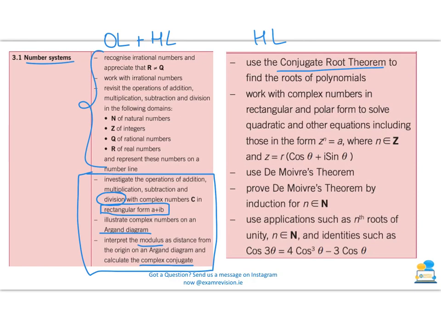You need to be able to convert complex numbers between rectangular form, which we spoke about already, and you need to also be able to change that into polar form. And that is then going to help us to use De Moivre's theorem and also to solve equations in the form z to the power of n equals a. And obviously that will help us when we're converting things into polar form to use with De Moivre's and to apply De Moivre's theorem.